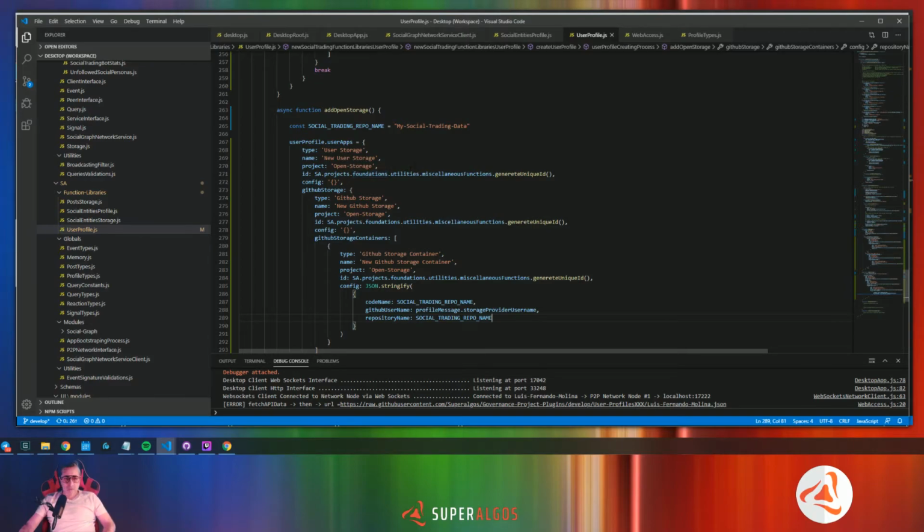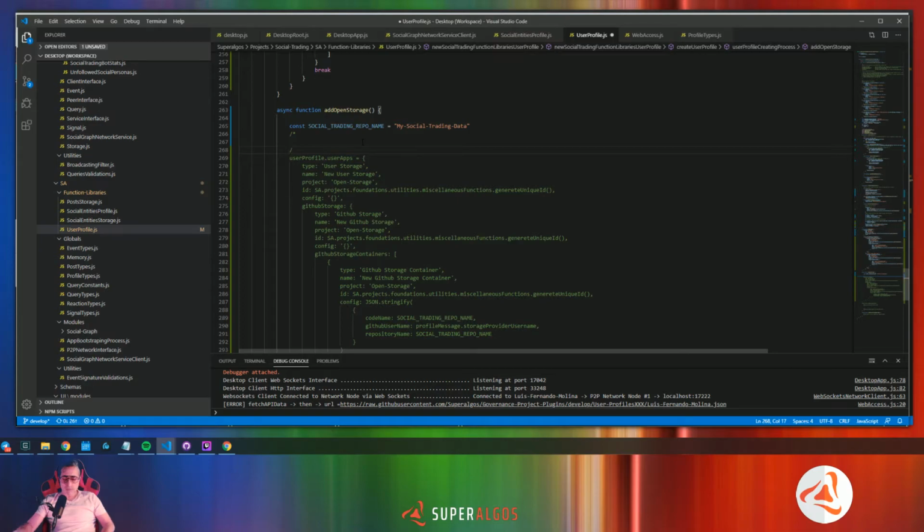Okay, so the first thing we are going to do is to create a new repo. Let's create this repository at GitHub.